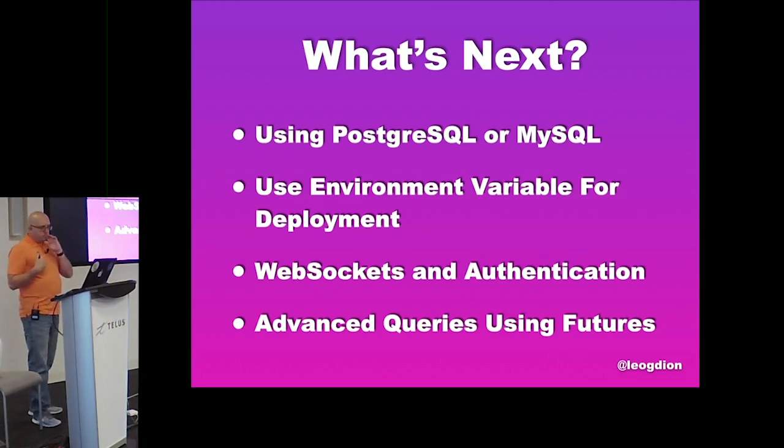And then we just touched the surface with getting a list of projects or getting a project with to-do items. But there's even more you can do with queries, a lot more advanced stuff. We didn't even get into joins and filters and things like that that are available to you within the Fluent ORM. So that's something to consider, especially when it comes to managing particular promises or futures. You're going to want to make sure that you line that stuff up correctly so that everything runs in the correct order.